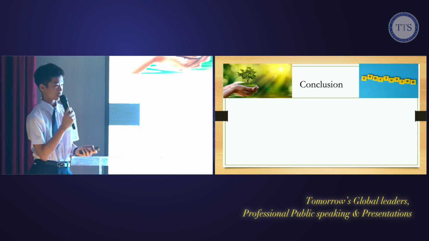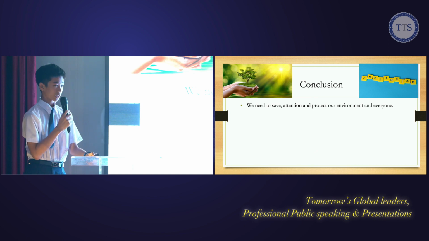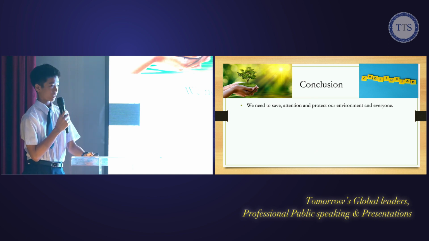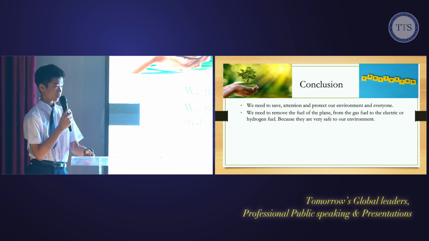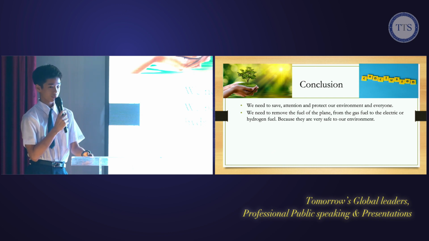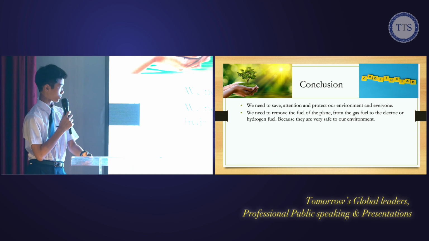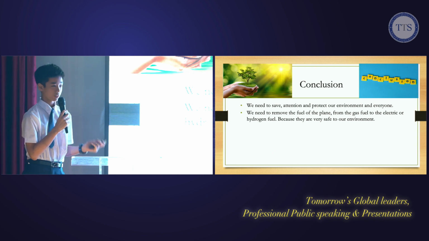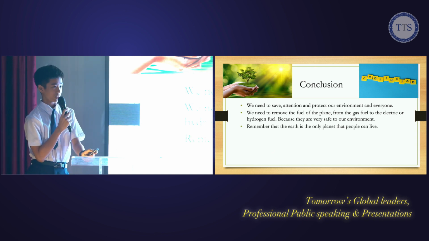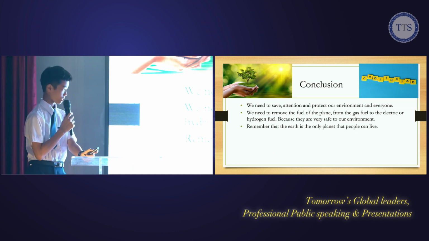So, conclusion. First, we need to pay attention and protect our environment and everyone. Second, we need to switch the fuel of the plane from gas fuel to electric or hydrogen fuel, because they are safe for the environment. And the final one, remember that the Earth is the only planet that people can live on.